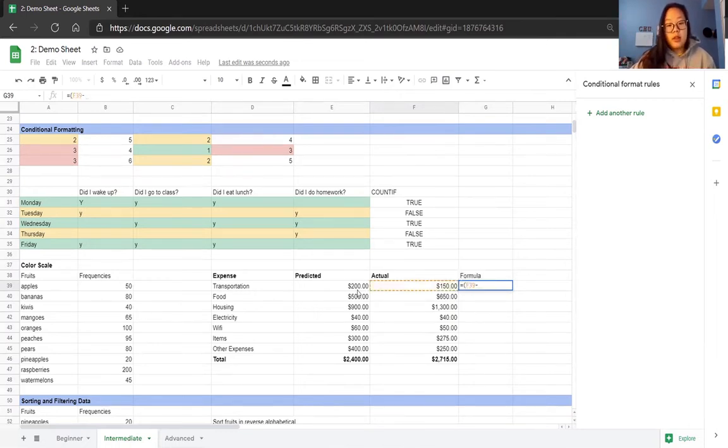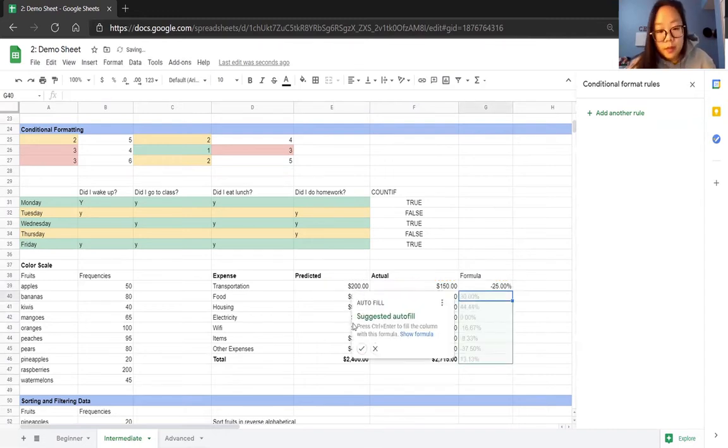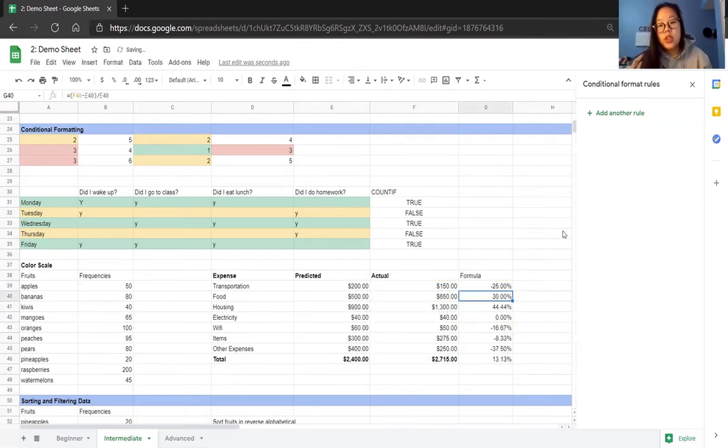This minus this divided by this. That's how you get a percent, correct? Okay, cool. Autofill. So what this is telling us is that this number right here is negative 25% off of this number. And I'm sure if you calculated that it is true. I trust Sheets more than I trust my math skills, to be honest.